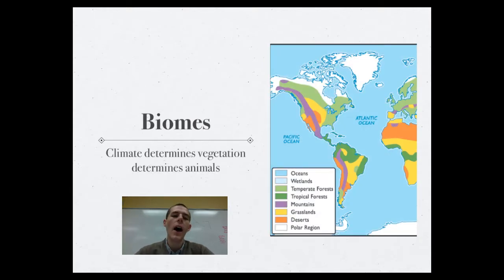Two slides and we're going to finish up. All of these things that we talked about determine the biomes of an area. Now, a biome is an area that has a specific temperature, precipitation, and vegetation pattern. And really, it all goes down to the plants. The temperature and the precipitation determine which plants are able to live in an area. And then because of the food chain, the plants determine which animals are able to live in an area. You can see the map there on the right. The colored sections are basically areas where specific biomes are found.